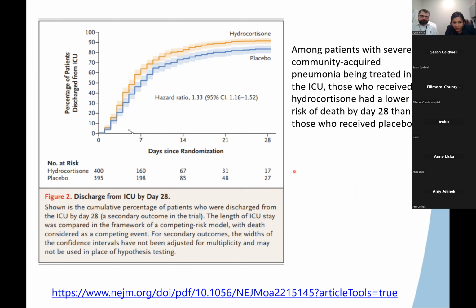That's how I see it too. Are nursing home residents no longer considered healthcare associated? Yes, they got rid of healthcare associated pneumonia. That term would apply if you've been in a nursing home or a facility so many days in the past, and they said that doesn't change the organisms, so they got rid of the term. That's a good question. It's really important with nursing home patients to look back at old cultures, because that's going to tell if they had Pseudomonas or MRSA.